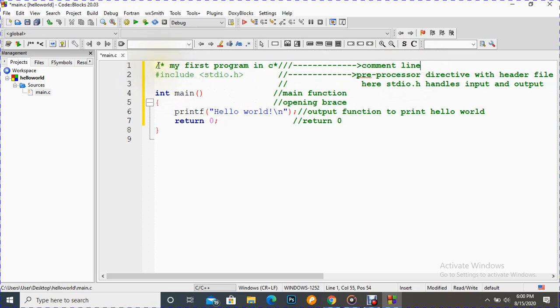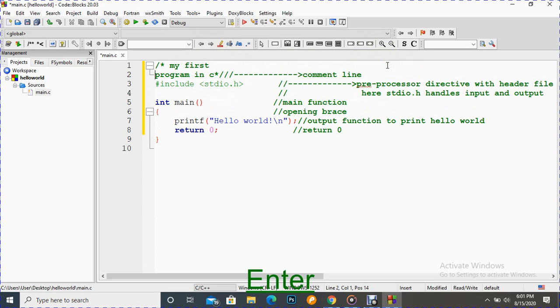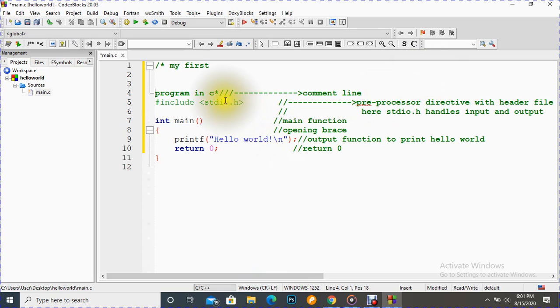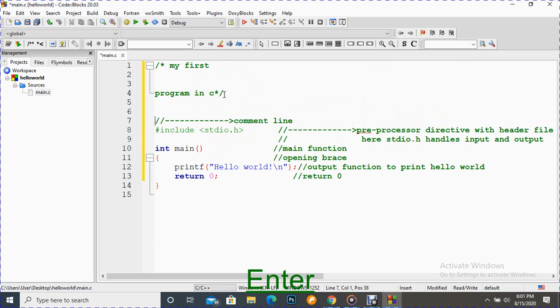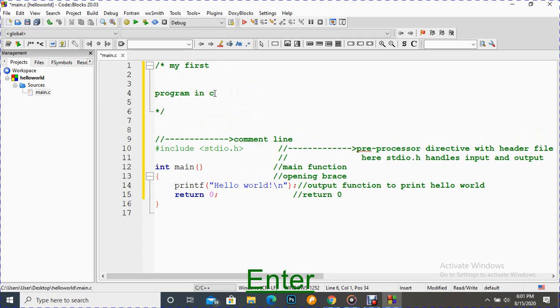Whenever you write a comment, first you write a slash. This is a forward slash. Don't use this other slash, it is wrong. So use a forward slash, and after that click asterisk and write your comments as I have written here. Then put the asterisk, then put the slash. So this is the first way you can write it. And the second way, we can also write multi-line comments. This is a multi-line comment. If it is lengthy and we have to write more lines, then we can also write in this way. Thus we can break the line. So this is also a comment.